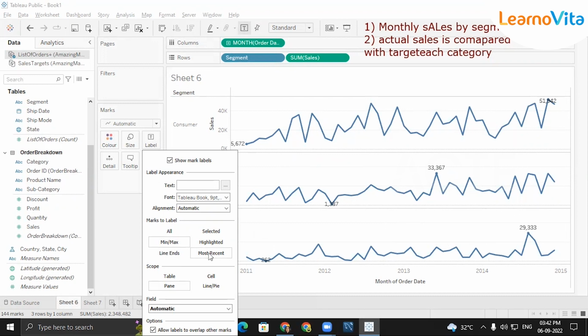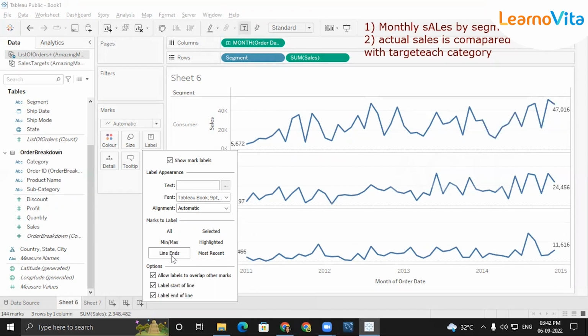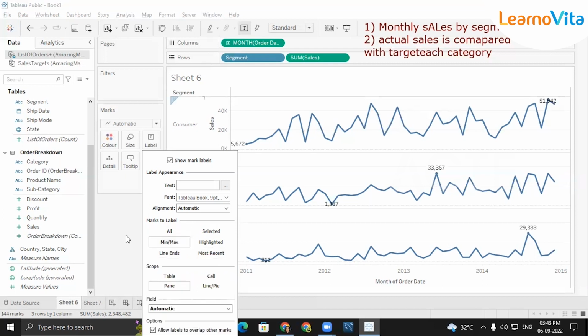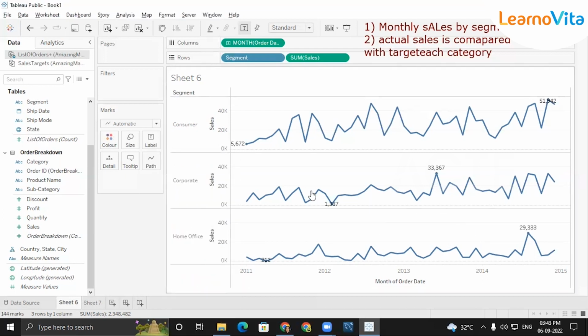So it totally depends upon your chart; even the mark label options will update, so you have to just explore a bit. If I choose min and max, I get minimum and maximum information. If I choose most recent, I'll get the ending information. If I pick line ends, wherever the line ends, it again gives me the most recent one. So let me just select min and max.